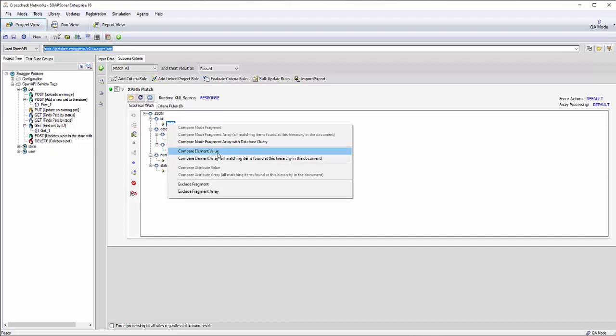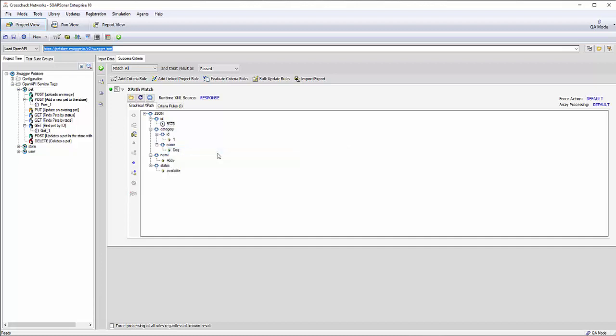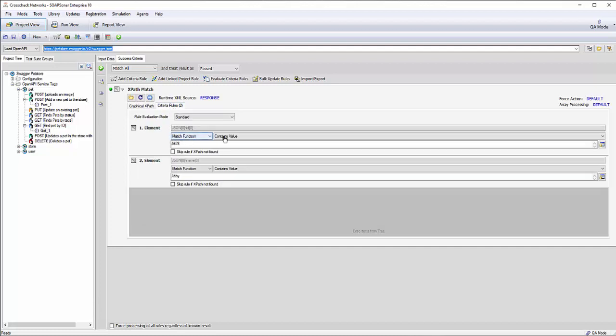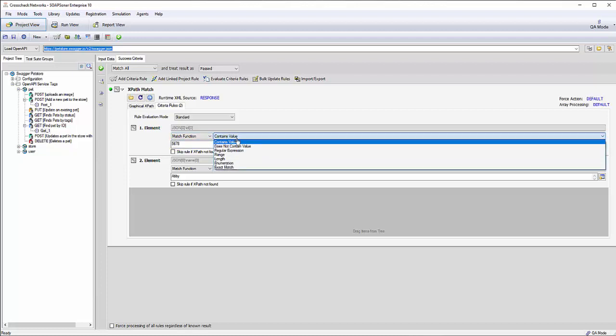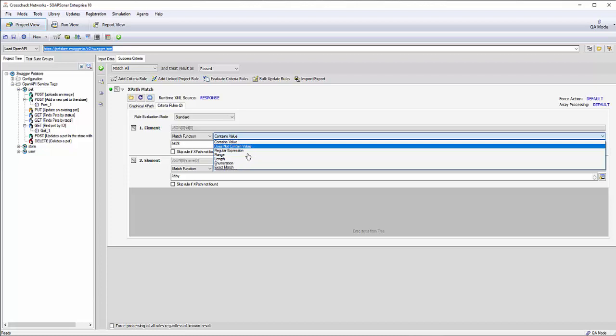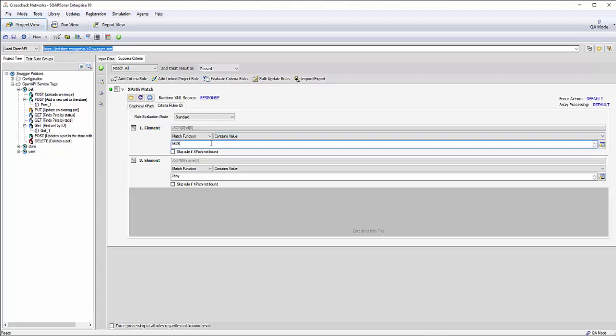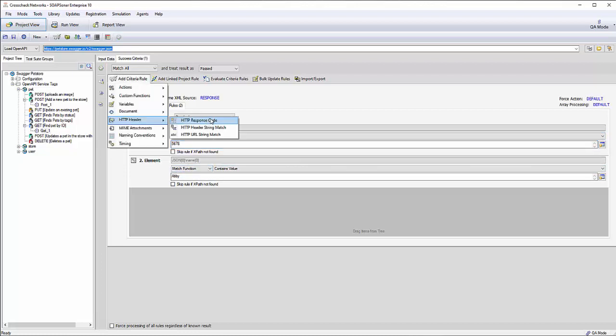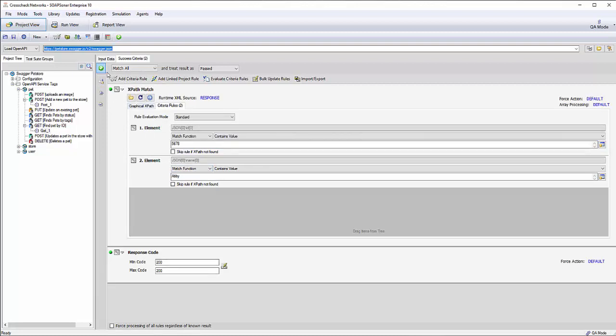We'll select the ID value node of 5678 to build the path rule to extract that node value. We will also select the name element to match that value. When we run this test as an API call, we expect to receive a response whereby the criteria rules we create are a match function rule on 5678, and we could do different kinds of expression syntax here, such as contains, does not contain, enumeration, range, and more. In this case, we'll just do a simple string comparison, but we can do many other more complex rules if needed. We'll also add another rule to check the HTTP response code and set it to HTTP 200.